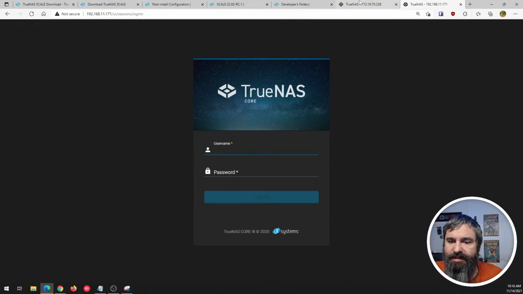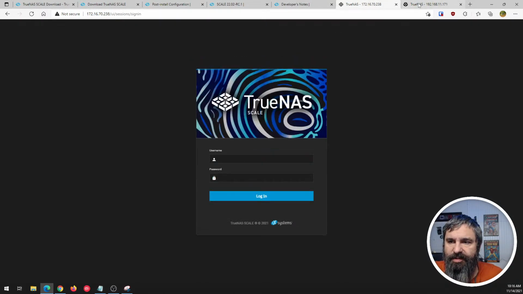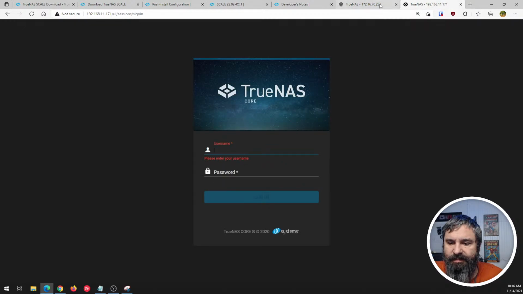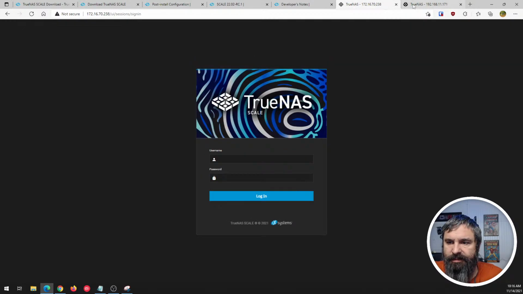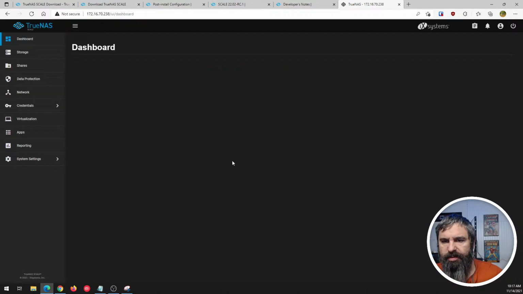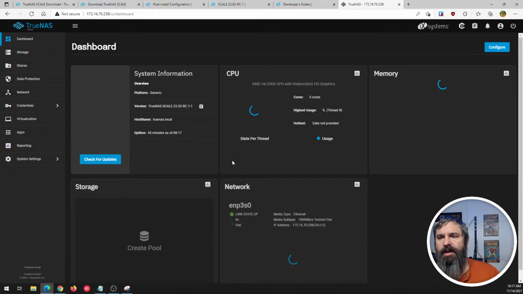TrueNAS Core looks like this versus TrueNAS Scale. Anyway, so let's go ahead and log in. Set that up as root. We put a super secure password in there, and boom.